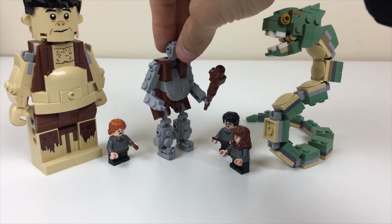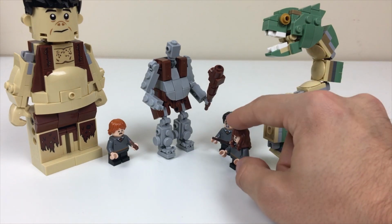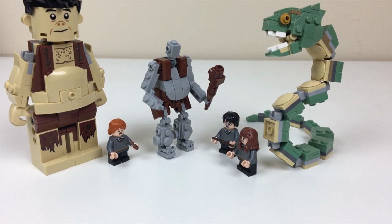It feels like a similar bulk, I think, to what we had with the Big Fig version. I actually don't have one of those. I used to way back in the day, but I don't have one to compare, but it feels about right. That's an important thing. If you're setting up a diorama and you have these characters in there, you want them to feel appropriate. So I think that works out pretty well. So let's take a look at the articulation and features and other things that this guy can do.